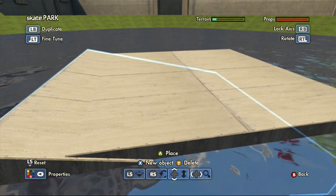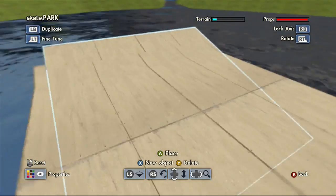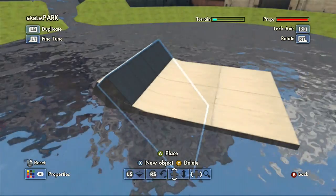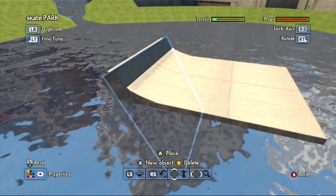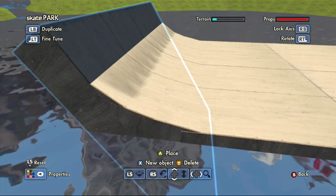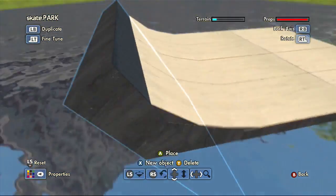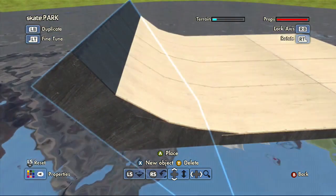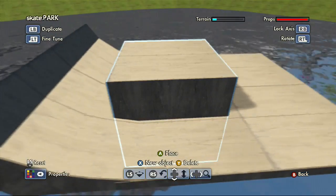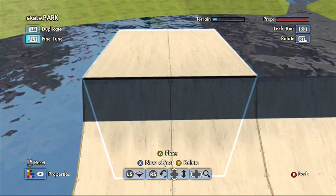So we've got to have some mellow transition. I might line this ramp with a tiled surface — kind of copying the style from Bob Burnquist, like I mentioned in the previous episode. I think it'll look cooler though. I'm going to copy and paste this because I want to make sure it skates well.